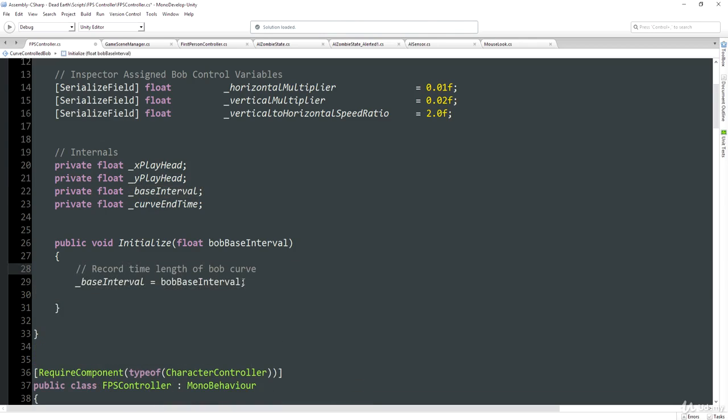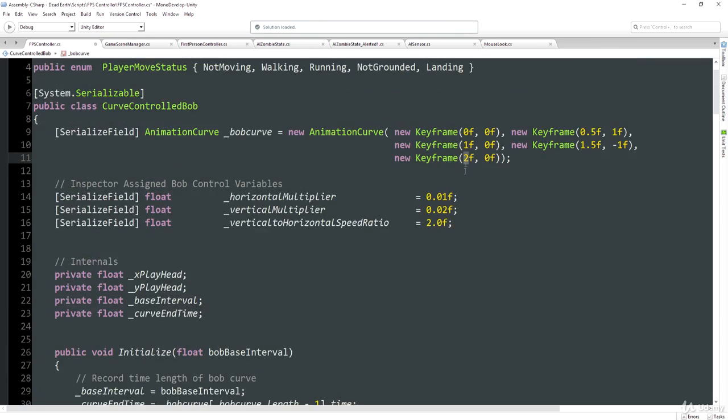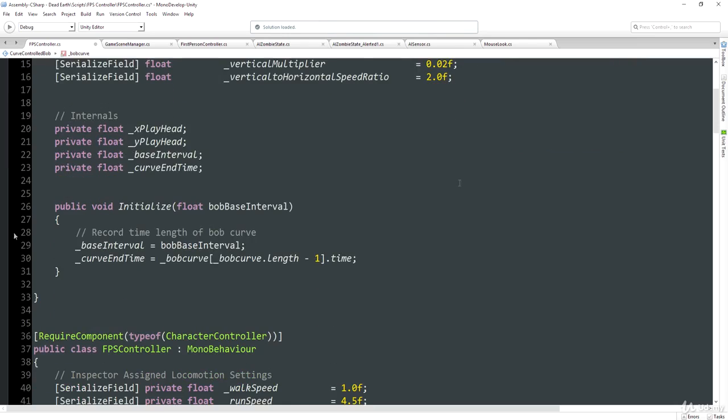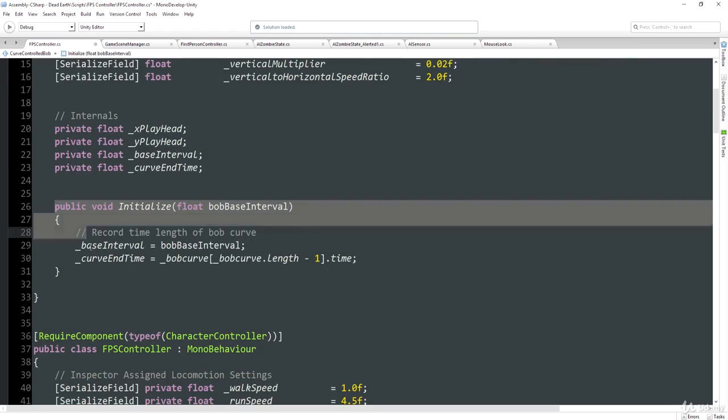along the graph. So we'll copy the value of that parameter into our private member, and we'll also fetch the curve end time from our graph. And to do that, we can use the fact that the animation class allows this type of array indexing to get its keyframes. So I'm saying I want to get the number of keyframes in our bob curve, and we have to subtract 1 from that because of course arrays are 0 based. So we're saying get the last keyframe in your curve and give me the time of it. Now, like I said, at default, this will simply be the time 2 from this last keyframe. But if we change that curve, we want this code to work irrespective. And that's all that our initialize function has to do.